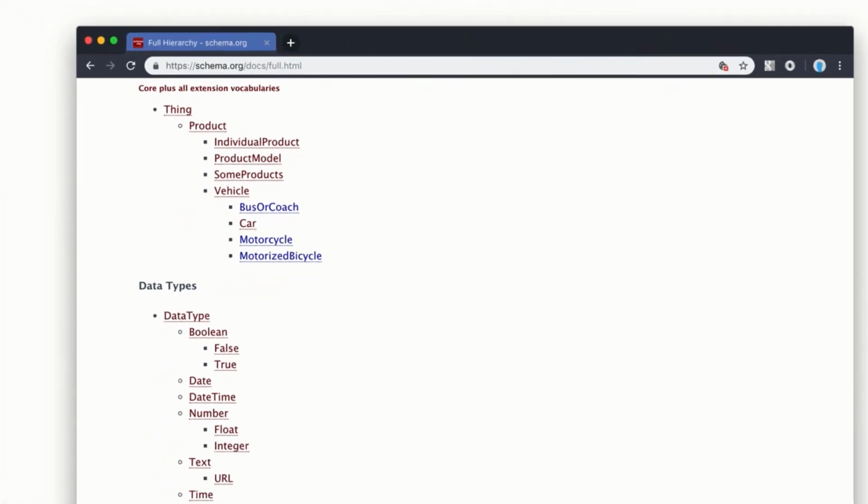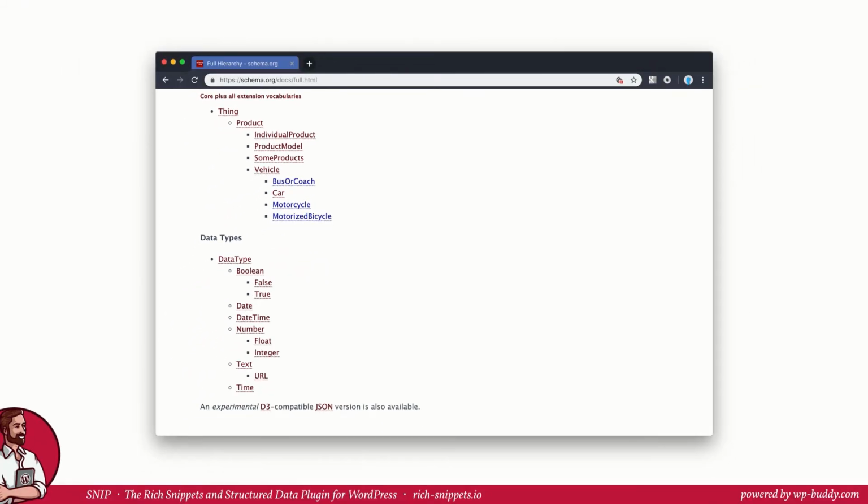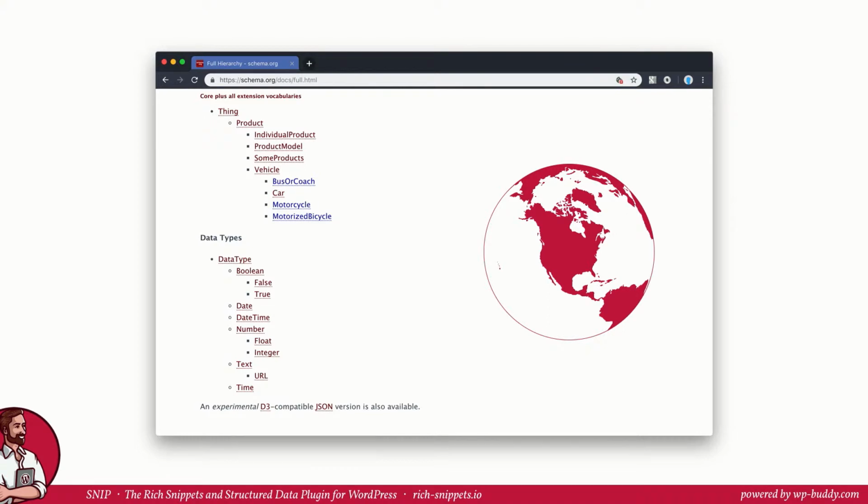So everything is, as the name suggests, structured. With something like that, you can describe the whole world. However, you can imagine that this is a ton of work. That's why the schema.org website is constantly changing.